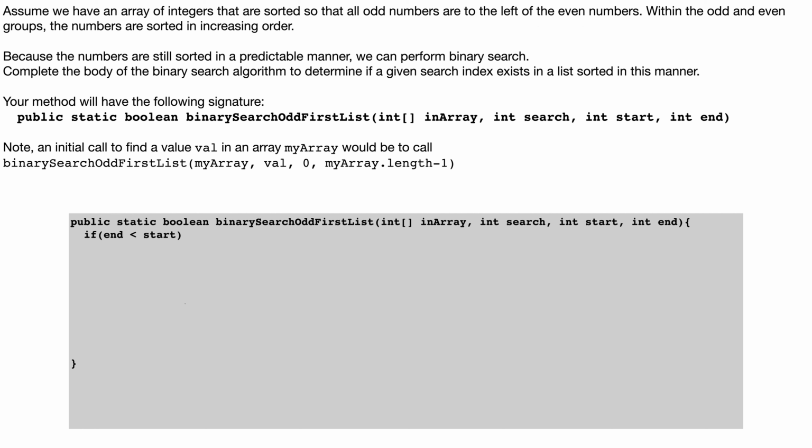Well, the first one is if the range doesn't contain anything. And the second one is if the range only contains one element. For binary search, for any recursion really that we're talking about ranges, we need to check that the range is valid, and we need to check that the range only contains one thing, because we're looking at search. If it's not a valid range, then obviously search can't be within the range, so we have to return false.